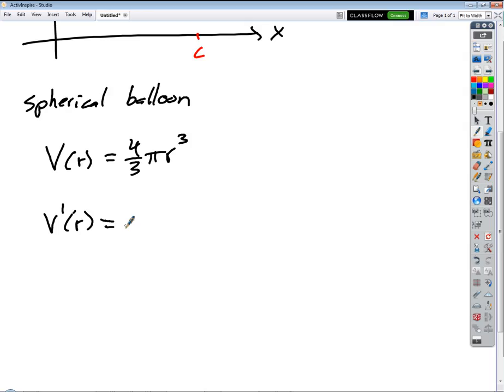Okay, so what are we going to do here? What's the variable that's being acted on when we differentiate? R, right? The other stuff is just a constant. 4/3 pi is just some number. That's just a constant, right? So really, this is just another example of differentiating a constant times a power function.